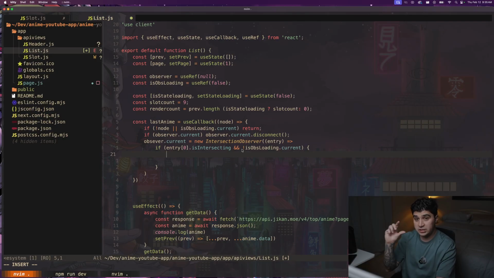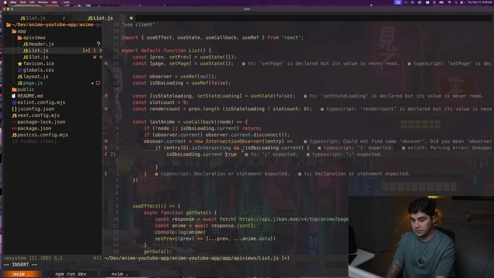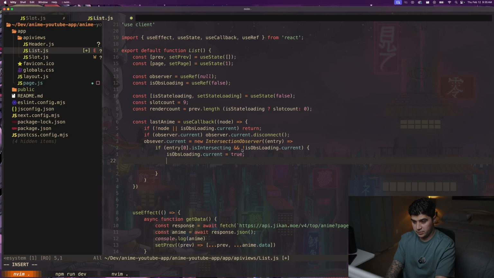So the moment we see the value we want on the screen, it's going to call the useCallback, which will be fine since it doesn't re-render. And as long as all these things are okay, no null value, not currently loading a new page, these kinds of things, then we will increment that page. So the first thing we're going to do is set the .current loading to true because we're about to load a new page. I'm sure I have some type of syntax error, but we'll figure that out here in a second.